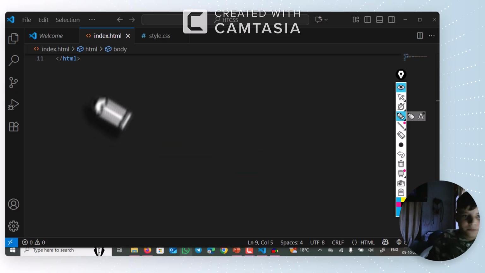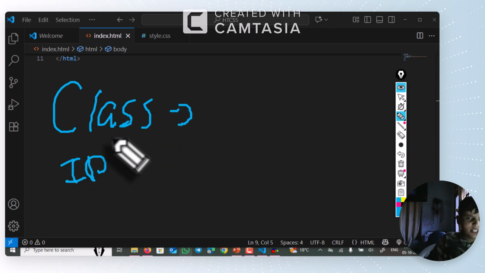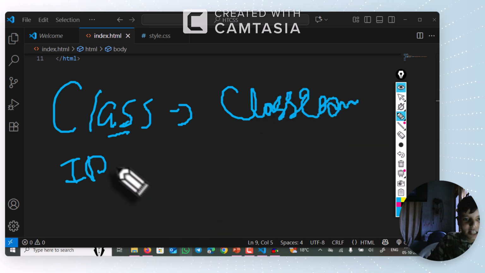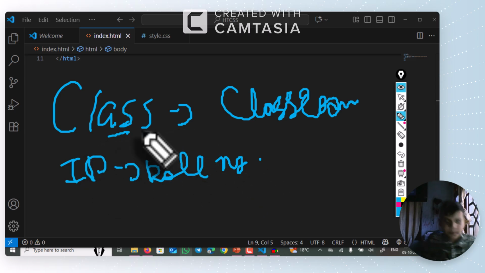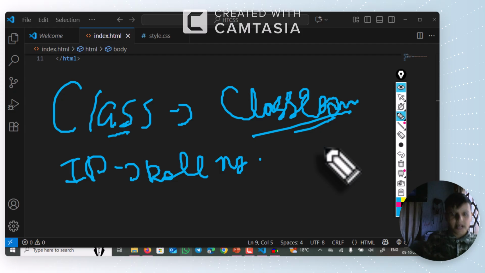Yeah, so now what do you mean by class? Okay, you have class and you have ID. So if you're in a school, this class is like your classroom. Mention it as a classroom, and this ID is like your roll number in your class. In a class, multiple people can join, isn't it? Multiple children like Nazim, then Zad, then Hamza. Multiple people can join in your class, isn't it?